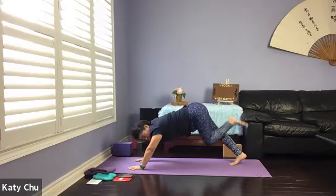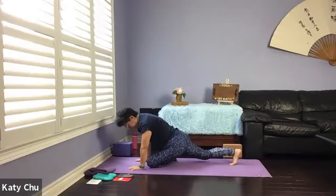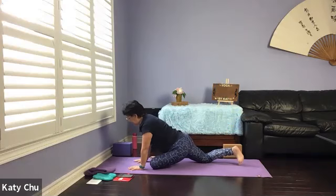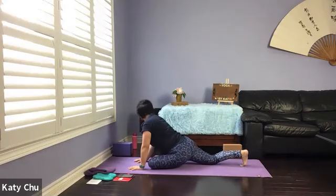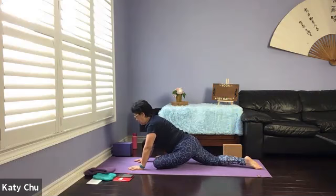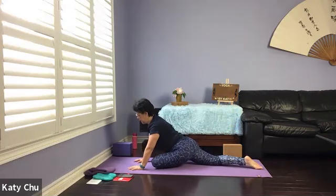Swing the back leg all the way to the top of the mat. Left knee to left wrist. Flexing the foot to protect the knee. Slide the back leg out. Back leg is straight and it's in the center. Bottom of your foot towards the sky.